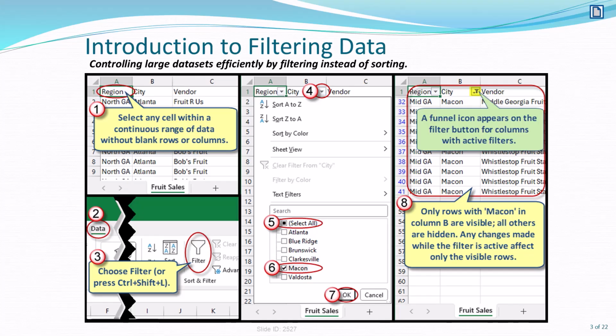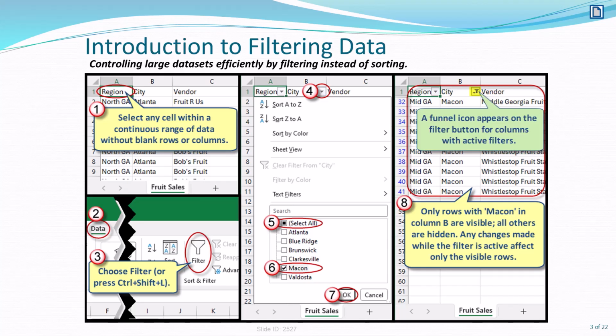And one way that I like to use the filter buttons is just to take a quick tour of the data. If it's an unfamiliar data set and I want to get a sense of the data without having to scroll and scroll, because that ends up being overwhelming, where there's only so much information that we can accumulate before we've hit overload. So as we can see in step 4, for any column within my list, when I click the filter button, a menu will come down and I'll see a list of one of each item in that column. So it's nice for a quick bird's eye view.